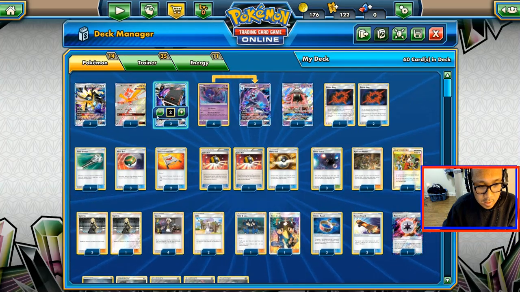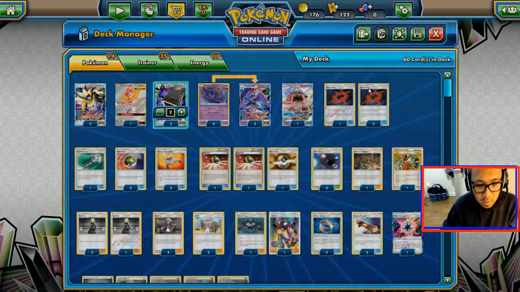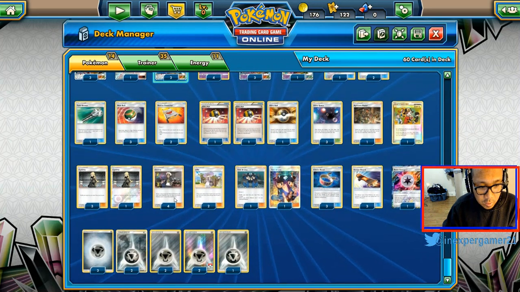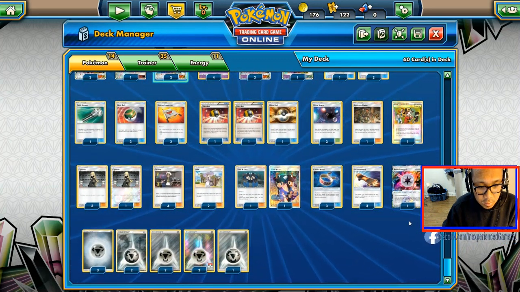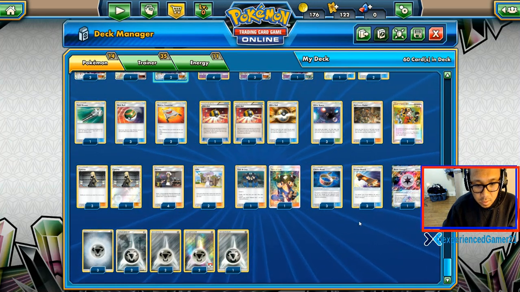You normally want to attach that to either the Kartana if it's in play, or the Lele, just so you can play around with the Guzma here. So if you have a Guzma, you'd be able to retreat and then go with your attacker.